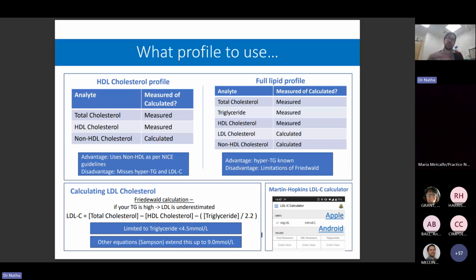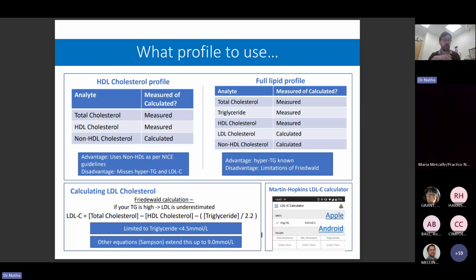And so in collaboration with the Medicine Optimization Group within the local ICB, with the ICE pathology meeting group, as well as the clinical lipidologists within secondary care, we've decided to shift that requesting pattern onto full lipid profiles, because actually the emerging dogma about lipidology is that it's much more about the triglyceride and the LDL rather than just looking at non-HDL values. There are limitations to us moving to LDL, full lipid profile measurements.